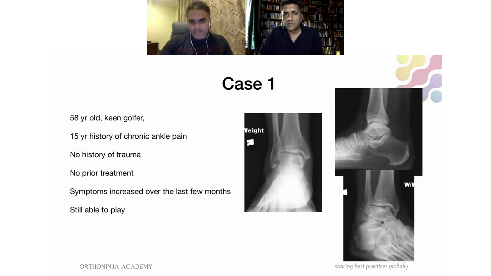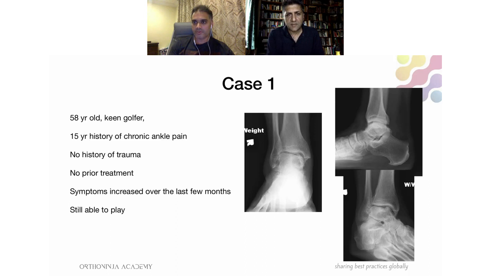Looking at this patient's x-rays, there is some hint of a cyst on that bottom image on the right in the talar body, possibly moving into the neck. We're not quite sure, so we've got options of CT, MR, CT and MRI, or SPECT CT and MR. We want the bony lesion sorted out, so a CT is going to help us there. And the MRI might come into its own because, remember, a lot of these patients have ligamentous instability. If you're looking to do a good reconstruction, you want to sort out the ligaments as well. So I would go with CT and MRI to look at the soft tissues as well as the bony lesion here.